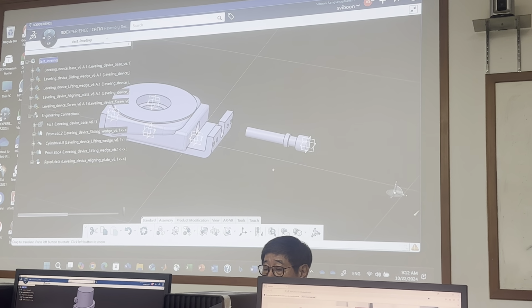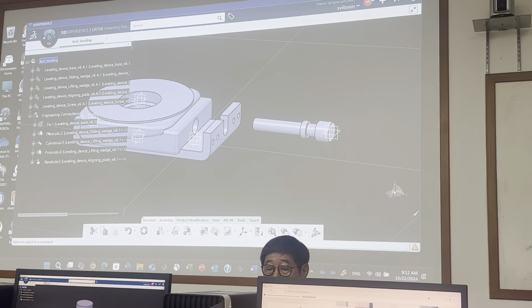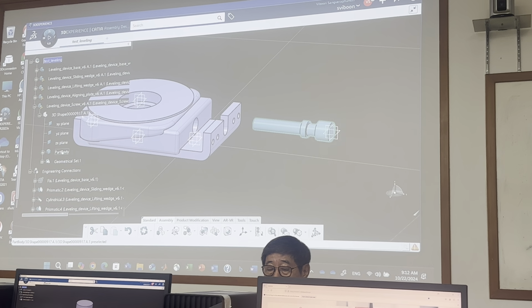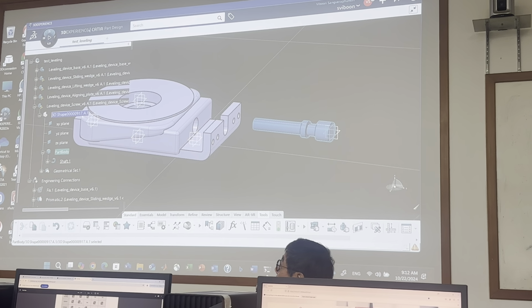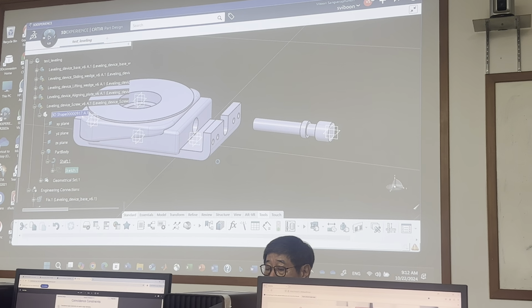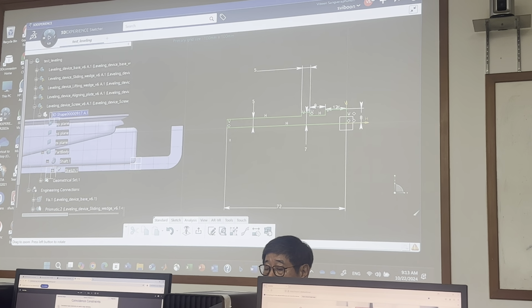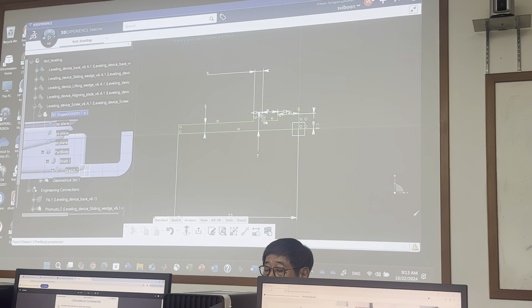Screw just like this one. Look at this. If you want to check this one, you can go there. See, now we are in part design. We are inside this one, and with this one to escape this one. See, get this one.